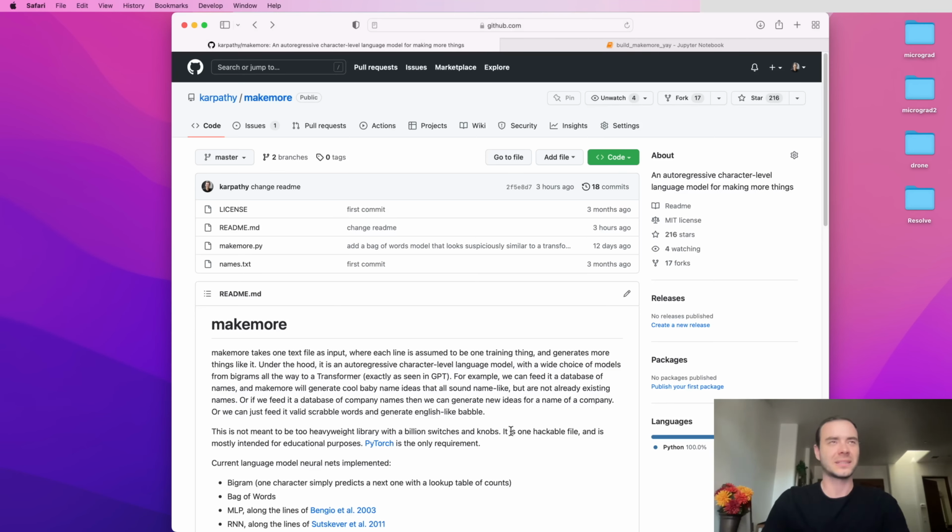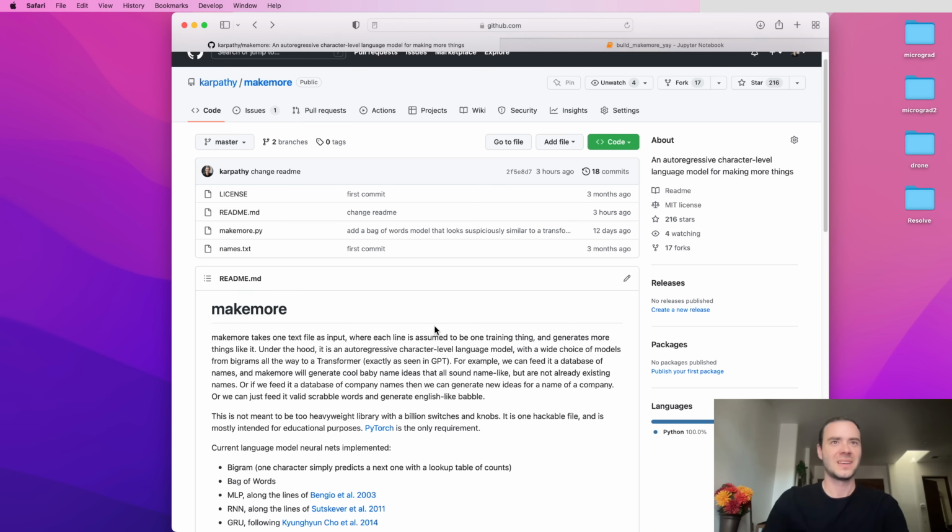And next up, what I'd like to do is build out makemore. Like micrograd before it, makemore is a repository that I have on my GitHub webpage. You can look at it. But just like with micrograd, I'm going to build it out step by step and spell everything out. So we're going to build it out slowly and together.